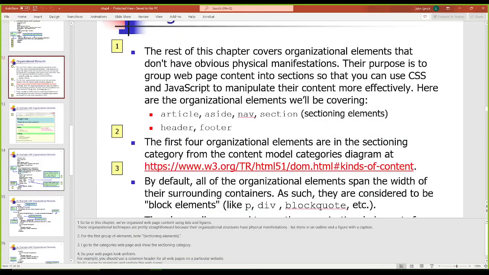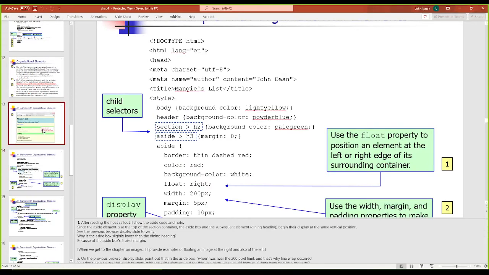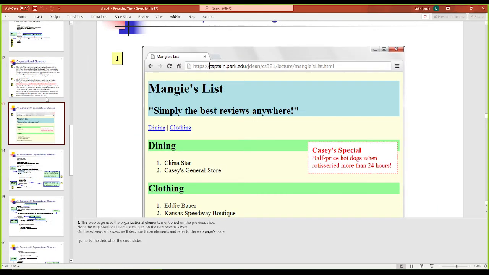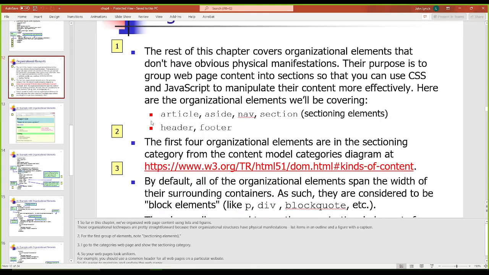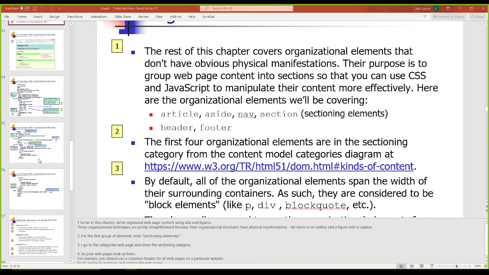And so the remainder of the chapter here is talking a bit about organizational elements. The general ideas that I want to showcase for the projects were with those images and figures. But again, as a reminder, let me toss this into chat for us again.